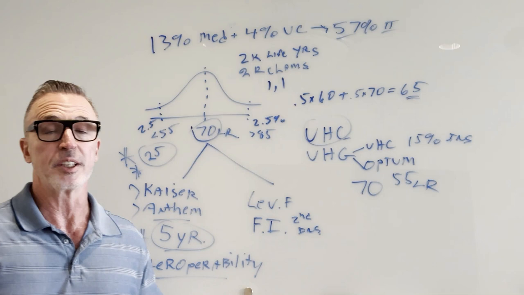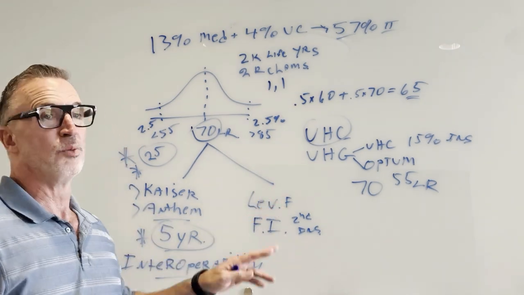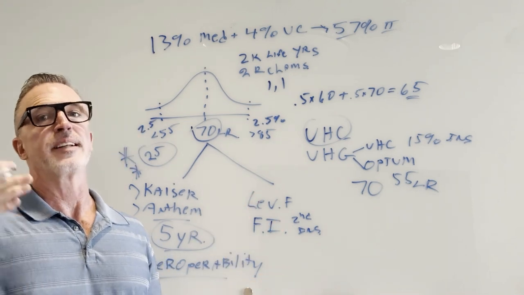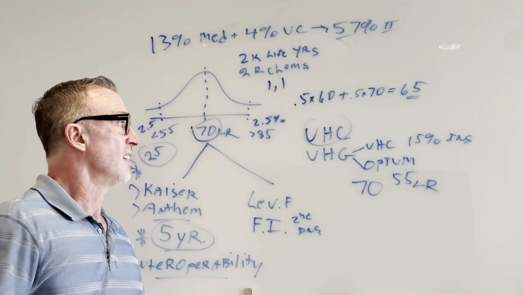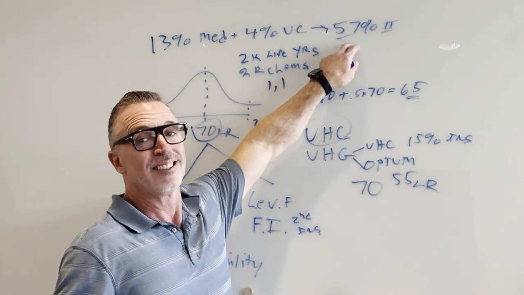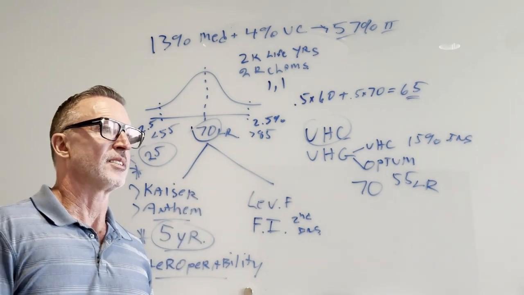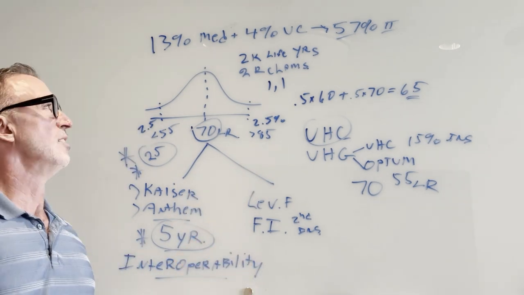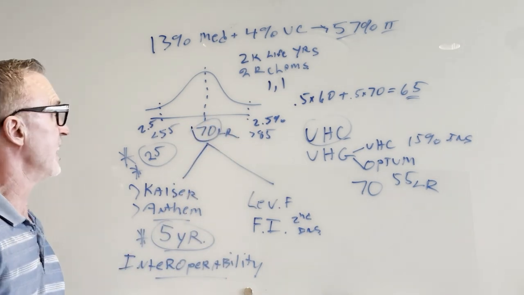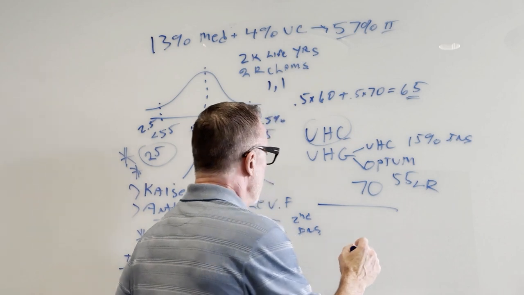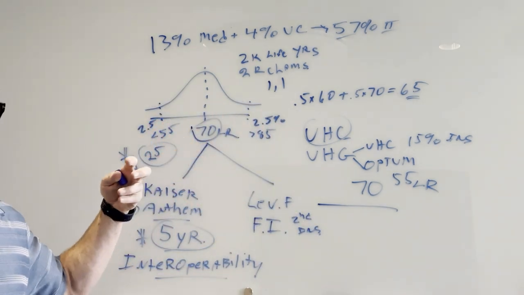And not to pick on UHC, everybody does this. Cigna, this year, 2023, now it's Cigna Health Group. Cigna Health Group owns Cigna Health Care, the insurance company, 85 loss ratio. They also own Evernorth. Evernorth is the hospitals. Everybody does it. Aetna is owned by CVS. So guys, just please be aware of what you're doing. Please be aware of the money you're probably throwing away.